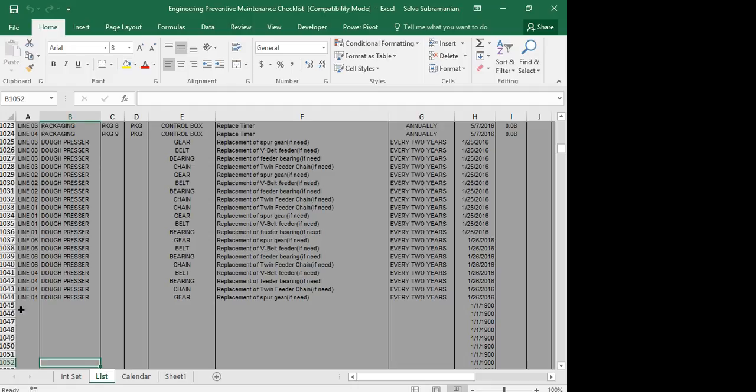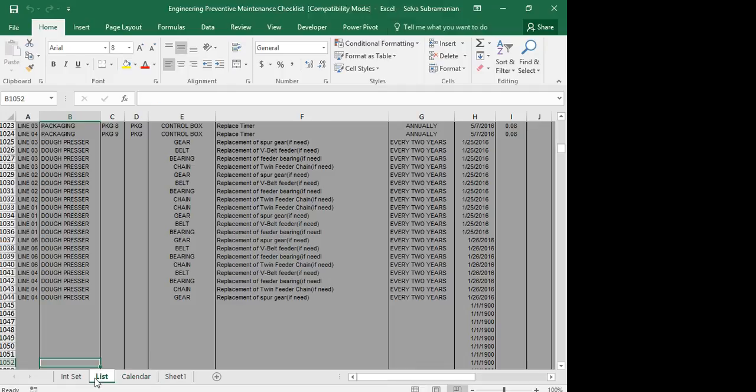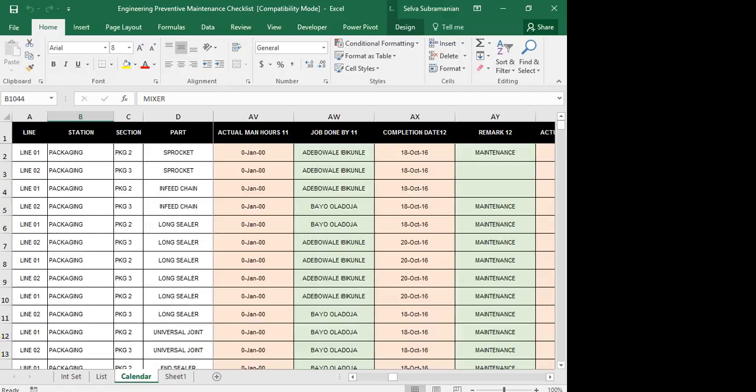Yes, whatever you are copying, make sure that the same format you copy here also. But if you are adding from the form directly, no need. Automatically, that is the correct way. I am just telling you so that you can reduce the time spent on this. So once you want to copy and paste here, make sure that you copy here also.